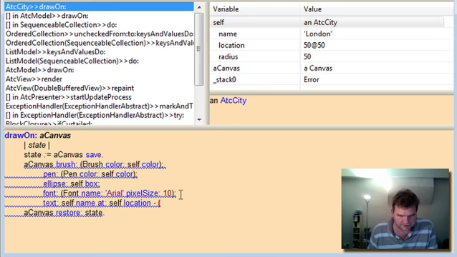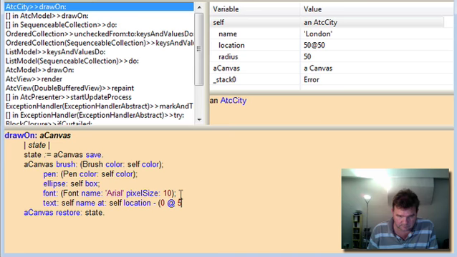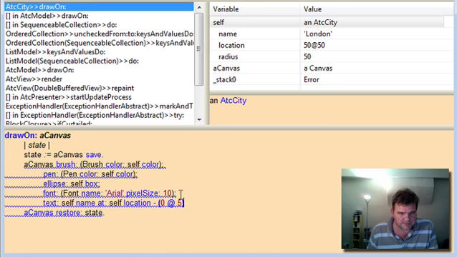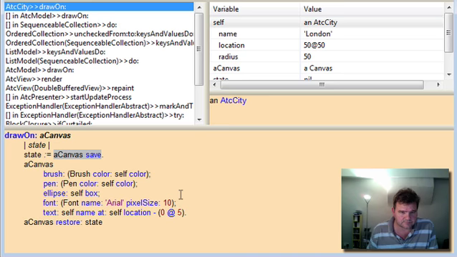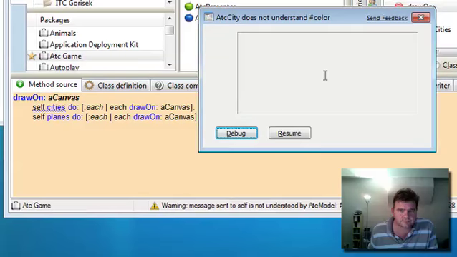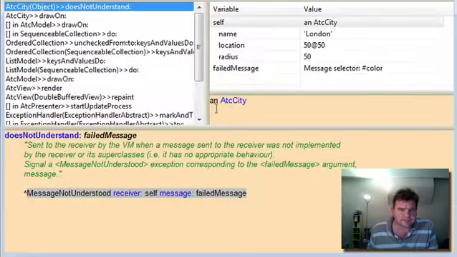So I'm going to just subtract half the font height off that. Okay. And if we now compile that and let this run, the ATC city does not understand colour. Let's implement that.